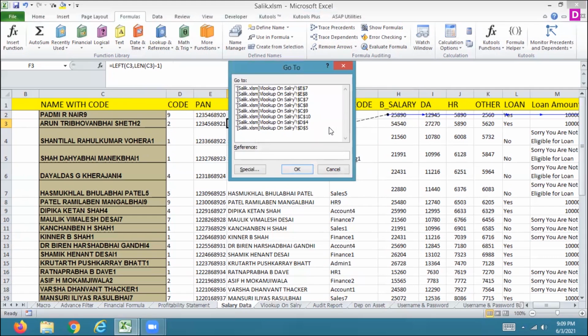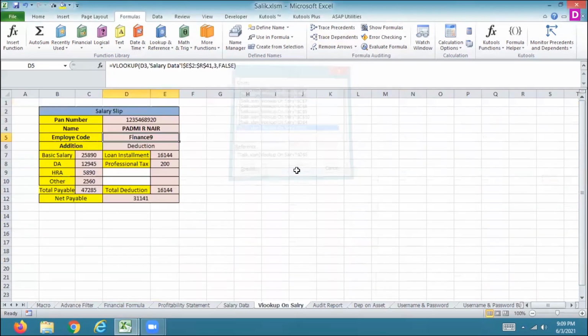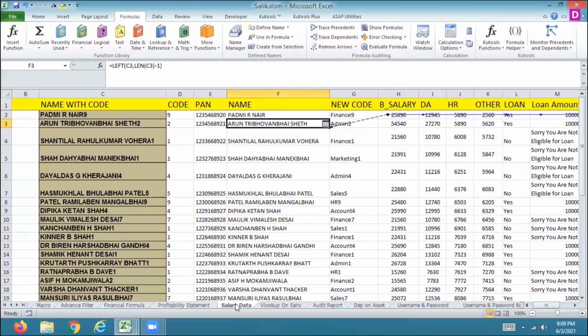This value is used for the VLOOKUP also. Then if I go here, okay, and you can see here the finance 9 value will be used here. So if another sheet uses that functionality, then we can use this functionality on this basis. If there is a dependency on another sheet, you can also show the other sheet on the basis of this one. If I remove it, the error will be removed now.